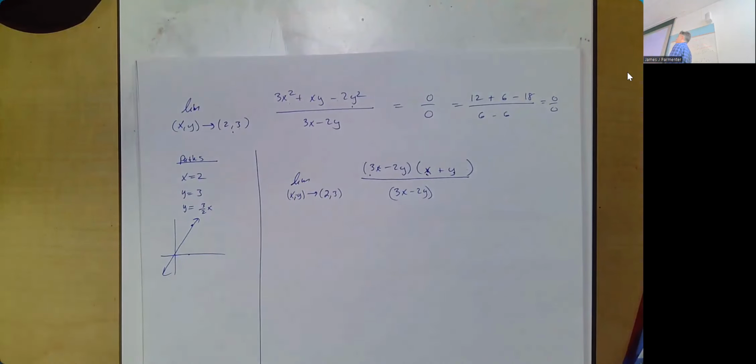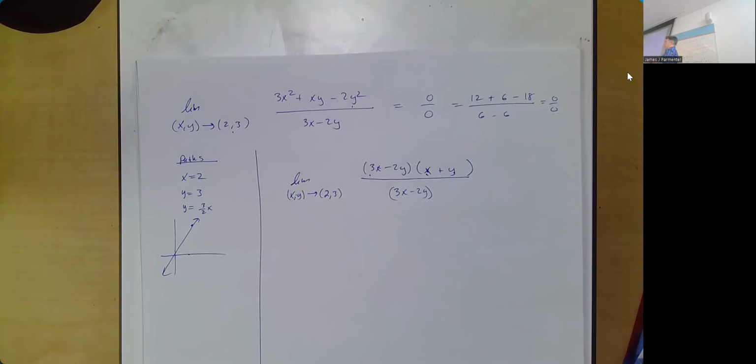Right. So here's the thing. When your coordinate isn't 0, 0, usually choosing paths is not going to be the right method because it's not easy to find the paths. And usually the questions are asking whether these limits actually exist. So I could have done more work and tried the path x equals 2, or the path y equals 3, but I would have gotten the same value every time. And that's not enough to show the limit actually exists.